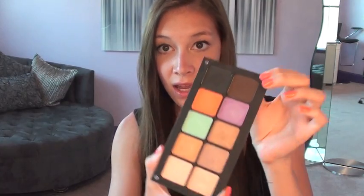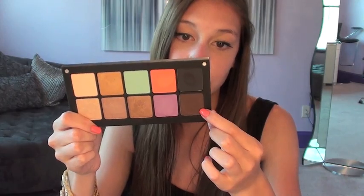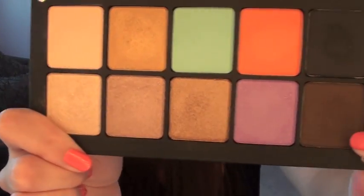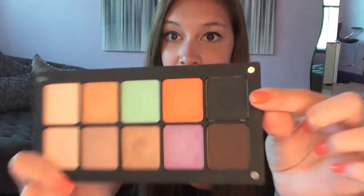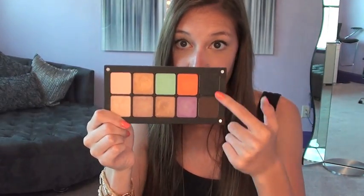And then the last two colors are in my Inglot palette, if I can open it. That's the only bad thing about the packaging, but other than that, it looks gorgeous. And the color I like to put on next is in my Inglot palette. It's this brown right here, and that one is called 329M, or Matte 329. And then right after that, I'm usually about right here, so then the last part is just that V. And I like to put a black there, and I like to use 391 Matte, or 391M, Matte 391, however you want to say it. So that's the two colors.